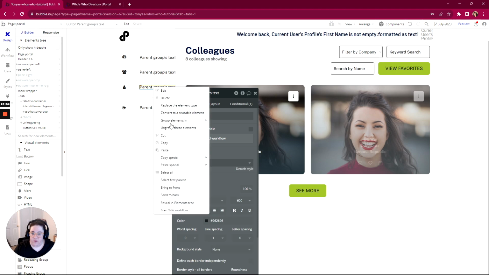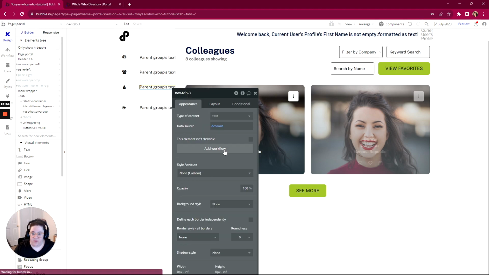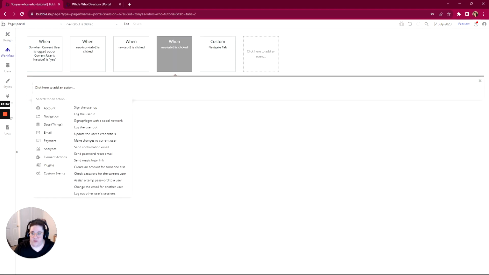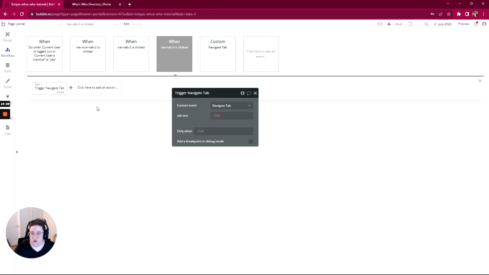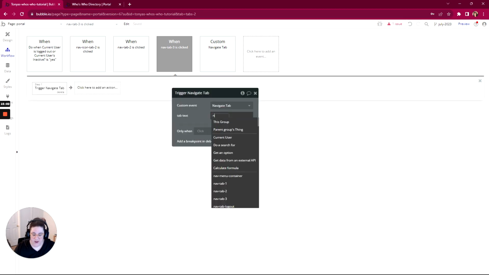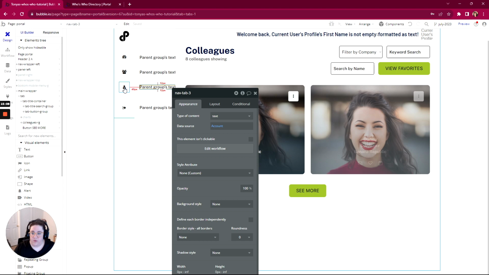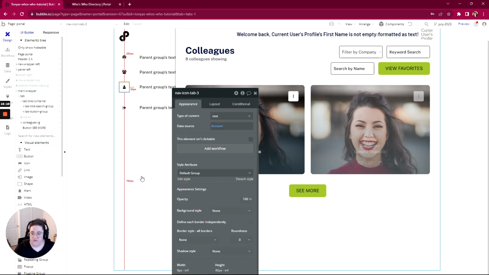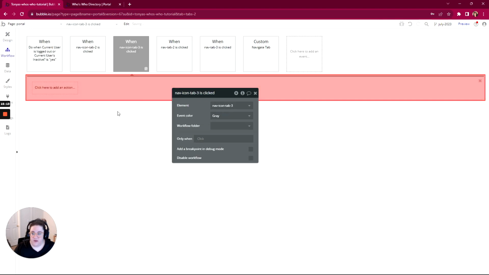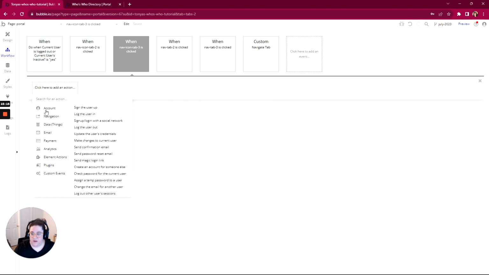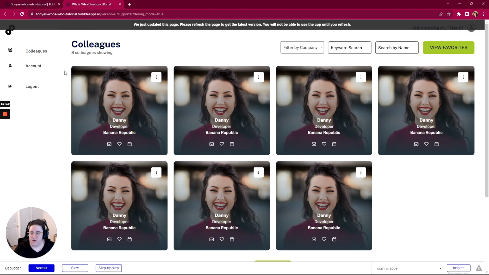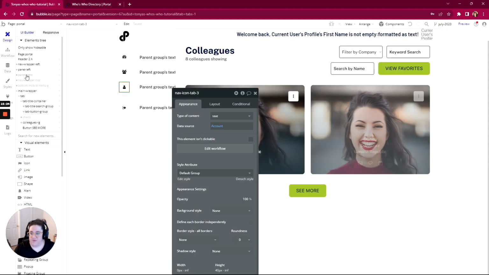And now for the third one, we'll grab the first parent, add a workflow, custom event, trigger a custom event, and we'll say nav tab 3 and its text. And then we'll grab the first parent of the icon. And actually I think this is wrong, because the account page, we actually want to send them to their account.